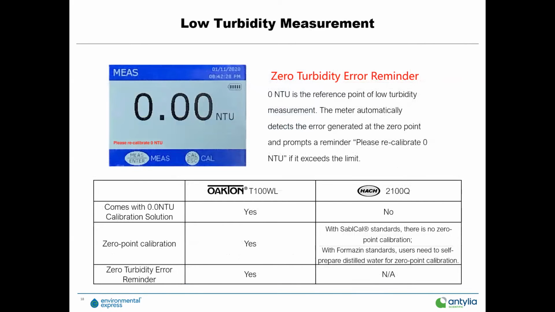Zero turbidity error. Some years ago, Hawk removed their 0 NTU calibration point and essentially pinned that point, and there's no way to adjust it. Our instrument uses 0 NTU, or essentially distilled water, as your 0 point, and that makes the instrument very good at low end. The accuracy and repeatability is very good at low end measurements, which the majority of the white light customers are going to use.